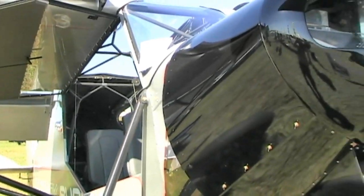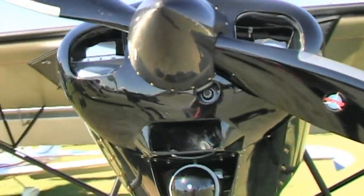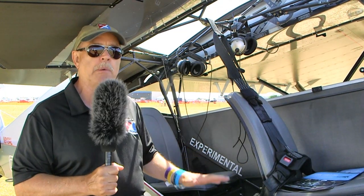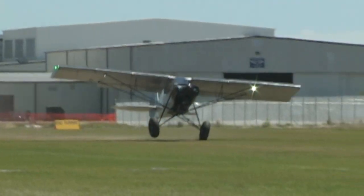Now, the Outback Shock, this is the very first one in the USA. There's a limited number of them in Europe as well. This was just introduced at the German Aero Show in 2016. So this is a new model. The Outback has been around, the Savage has been around, and there's a good many of those flying. But the Outback Shock, as it's called in this country, this is the very first one you're looking at right here. We don't know, therefore, what kind of delivery times there are, but we'll give you a web address where you can go find that out.